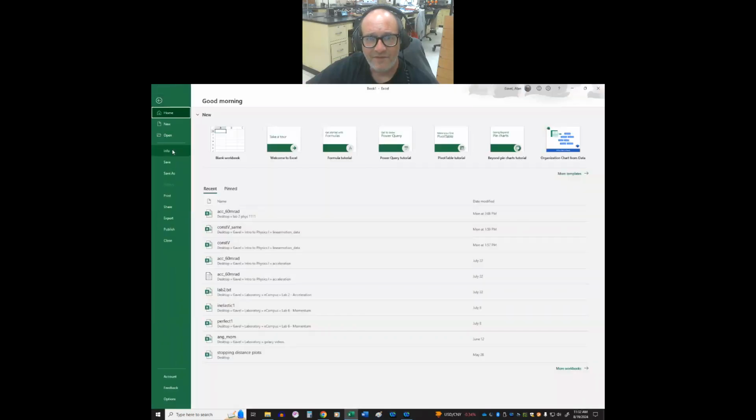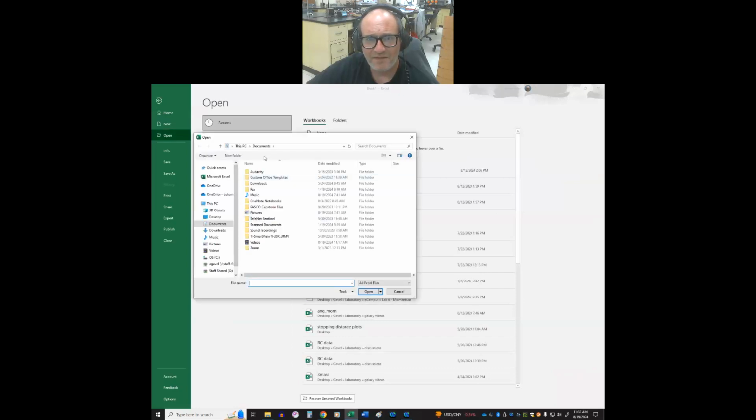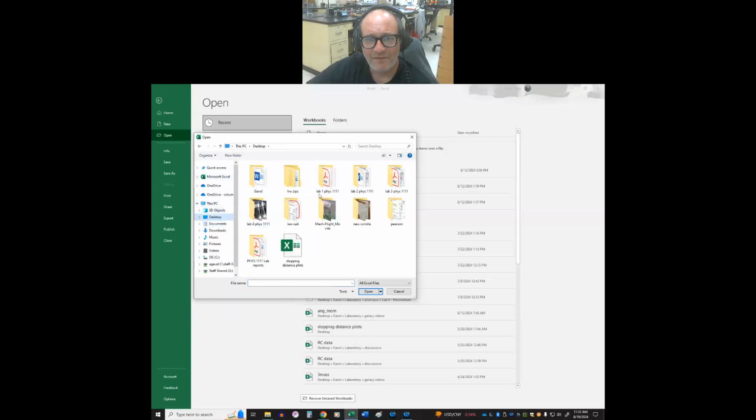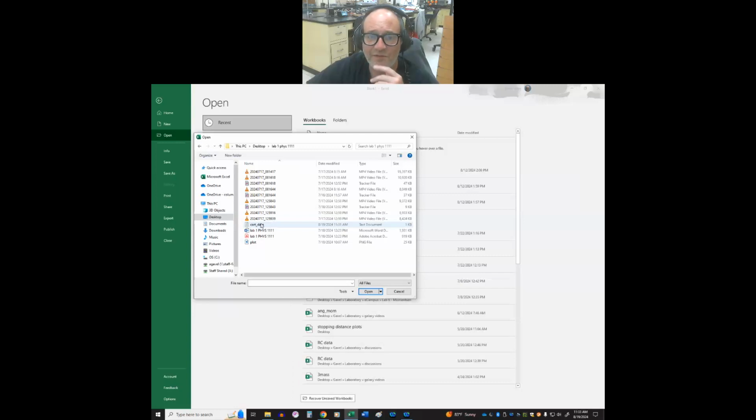And I can ask Excel to open up the text data. I just need to go and find it. So desktop, and here. And you notice, I know my file is in here, but you notice how it doesn't show up, and that's because Excel is looking for Excel files. So you have to come down here and click on all files, or at least text files, and then you'll be able to find your text data. Notice it's going to be saved as a text document.